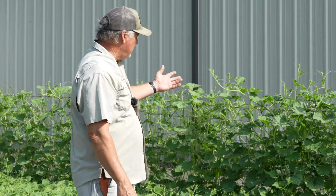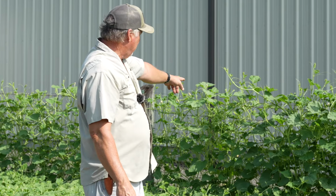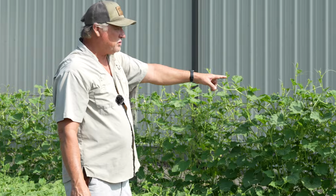Probably growing way more than what I can eat or give away, but I got a big crop of them. They're easy to grow once you get them going, and this time of year I don't have a lot else growing, and I just love seeing those things run, and heck, I got a good bit of fruit set already.